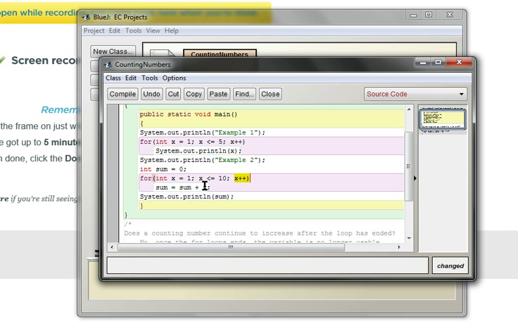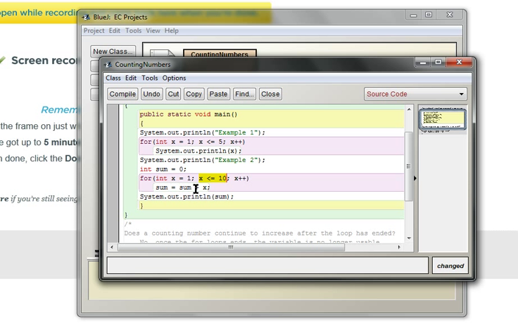And so sum, which is 0, equals sum, which is 0, plus x, which the first time is 1. So sum is equal to 1 on the first time, but then the second time the loop goes through, x increments to 2. So x is equal to 2, that is less than or equal to 10. So sum is now 1 because of the last time.